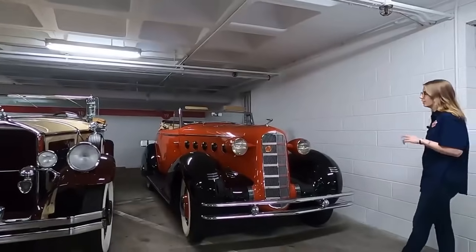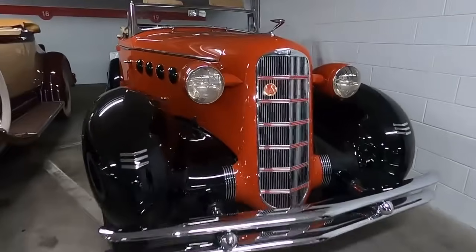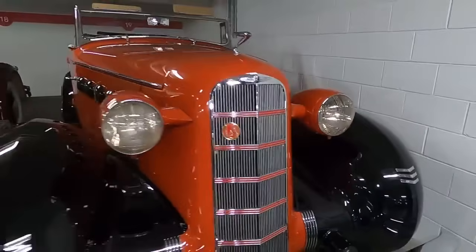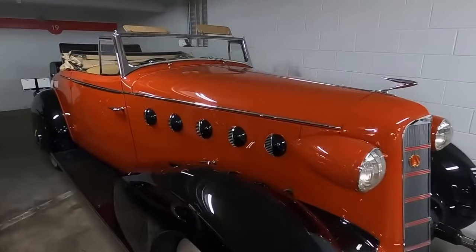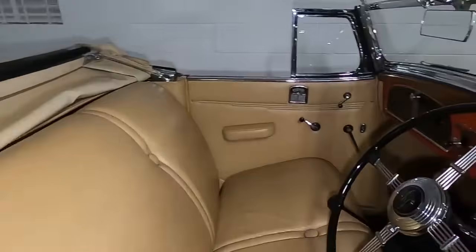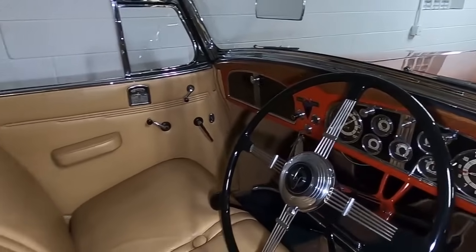Now, one final car we must speak about in terms of early American luxury before we look at some other luxury from around the world is the LaSalle, and this is from 1934. Now, LaSalle was a companion brand for GM. We mentioned earlier that GM really looked for basically as many consumer options as they possibly could. And so with LaSalle, this is the tier right under Cadillac. You're actually seeing it as one price point just below, but still luxurious, still very beautifully designed. And so maybe you can't afford the Cadillac, but you might be able to afford the LaSalle.